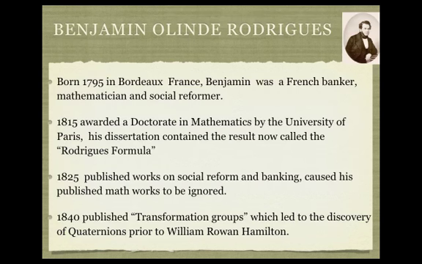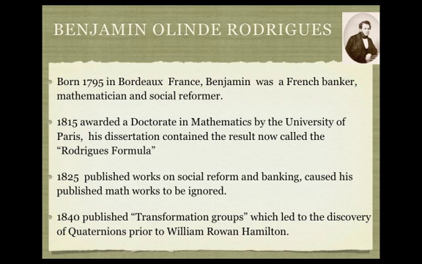Let's talk about the history of Quaternion. We're going to start with Benjamin Rodrigues, who was the first person to start with Quaternion. At the time, it was unknown. Benjamin was born in 1795 in Bordeaux, France. He was a French banker, a mathematician, as well as a reformer. So he did all kinds of trades.